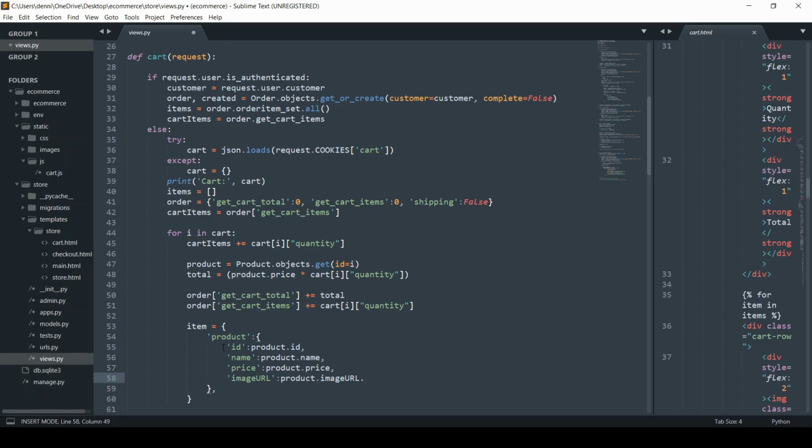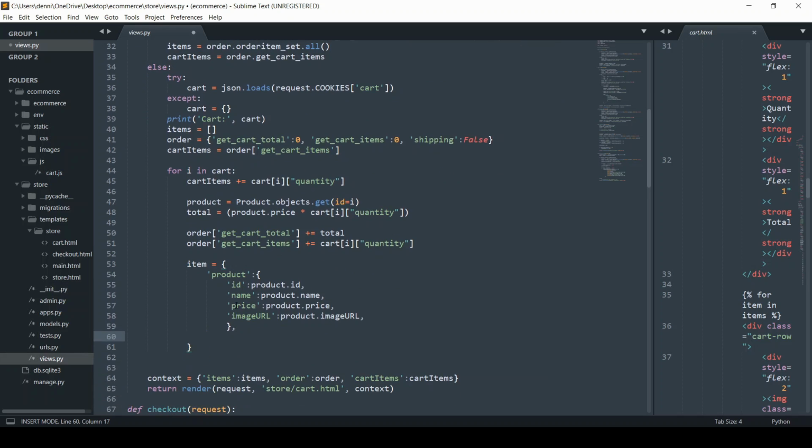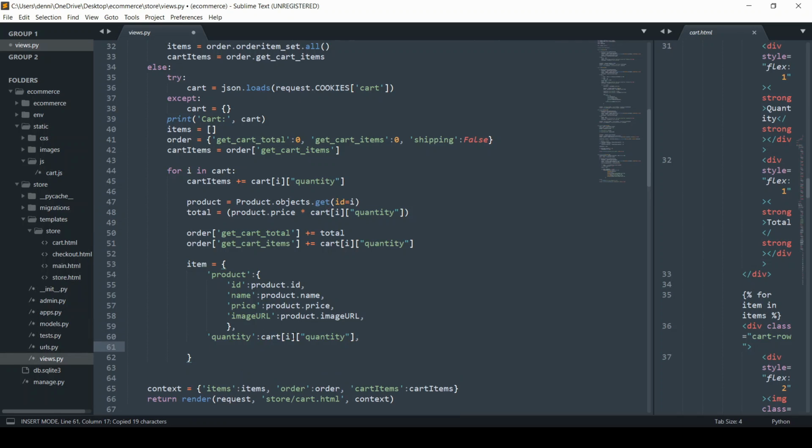Okay, so we have the product attribute set, so we have a nested object within it, and I need to make sure that's a comma, and I can probably fix that indentation. The next attribute for item after product is going to be quantity and then get total. So let's set quantity, and the quantity value is going to be what we set right here. We're going to index cart right there and just get the quantity, and then we can get the total by just doing get underscore total, and we already set that right here.